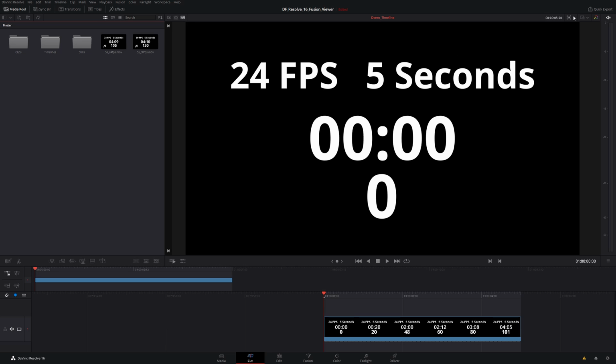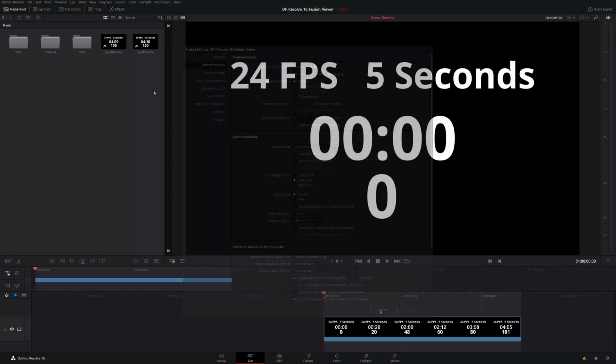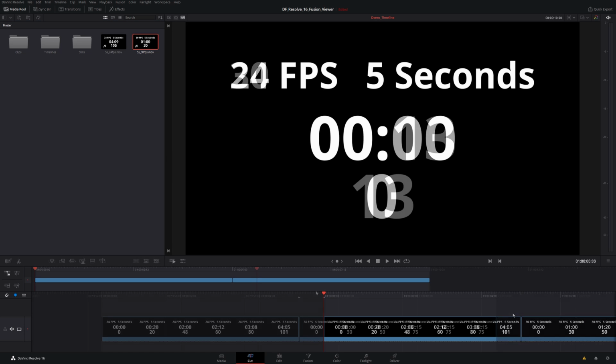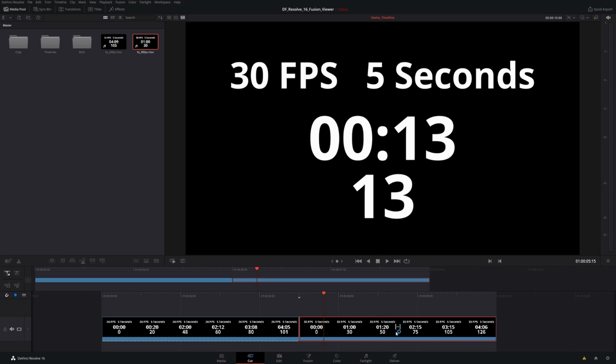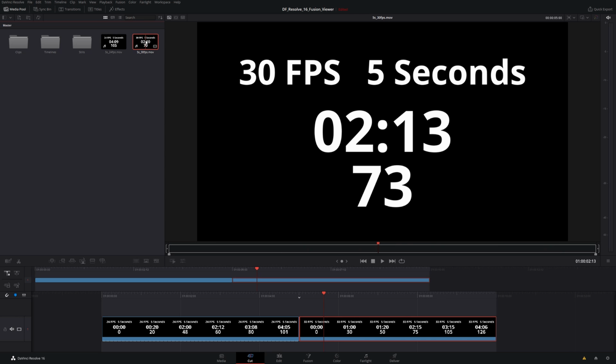If I come over to custom project settings, I can see 24 is my playback frame rate for the project. So what happens when I take this 30 frames per second clip and bring it down here? I can look at this clip in a couple different ways. First, I can just double click up here, then this clip pops into the viewer over here. What I'm looking at in the viewer is not this clip down in my timeline. I'm looking at this clip as it is in its original form in my media pool.